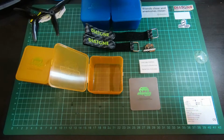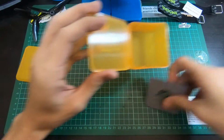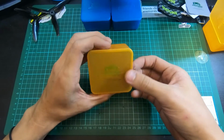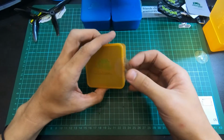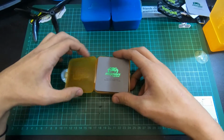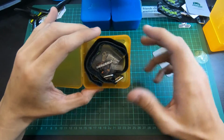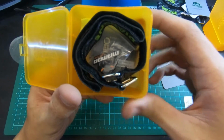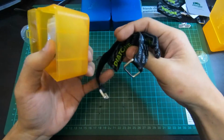All right, so let's move on to the next box. In the next $199 box, let's see if we get anything different. This box seems to weigh a little bit more than the previous one, so I'm feeling kind of lucky. Hopefully I get something different rather than just the straps. Again, we have the paper here. Okay, Mamba seal. Oh, wow. Look at that, guys. We have a board in there. Oh, okay. This one caught me by surprise. I didn't expect this, but yeah, for $199, guys.